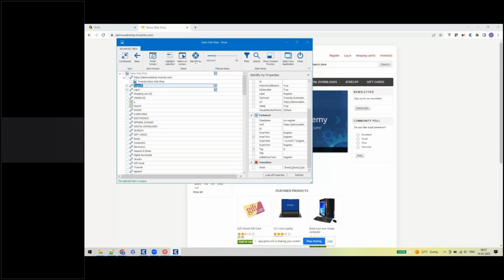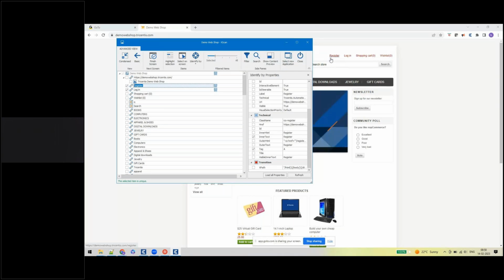When I say identify the element as unique, that means no other element should match these property values. There should be only one element identified with these property values, like with the inner text property value as register and the tag property value as A. With this combination, there should be only one element, so that Tosca will identify that register element using its properties.